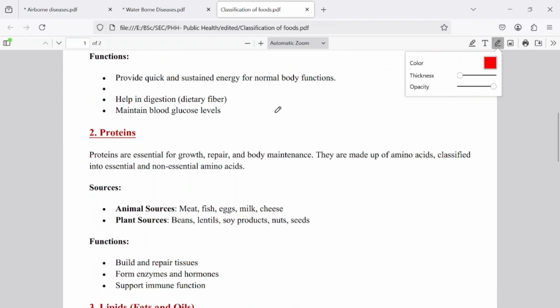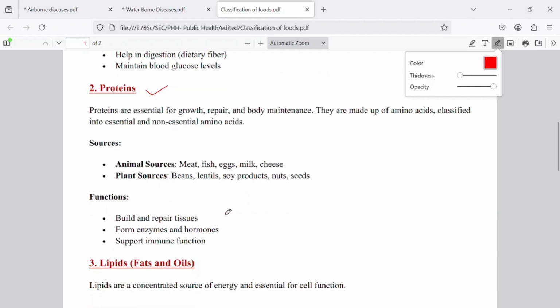But carbohydrates are very important food materials in our body, and along with them we also have to take proteins into our body. What types of food contain proteins? If you are non-vegetarian and eat meat, you can get a number of proteins. If you are vegetarian and eat pulses, you can get as many proteins as a non-vegetarian. Don't worry about this. These are the main sources of proteins, but other foods, fruits, vegetables, and leafy vegetables also contain proteins. If we take them we can get proteins in different quantities.